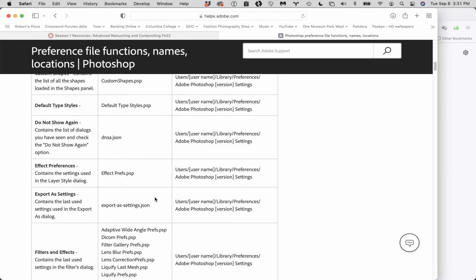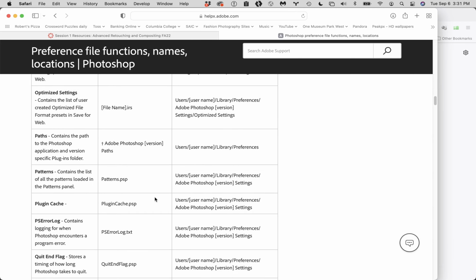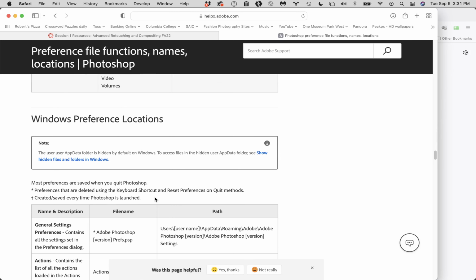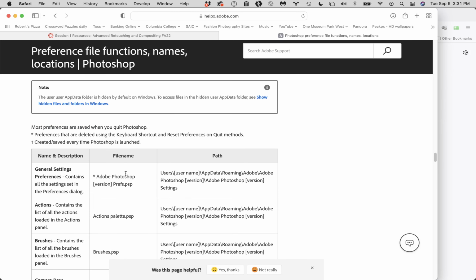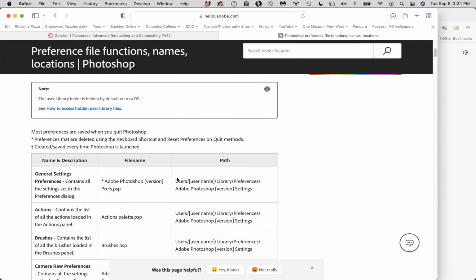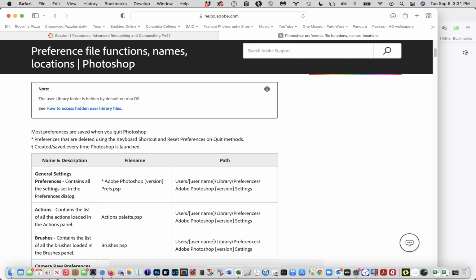preference.psp. If you're a Windows person, go all the way down. You'll find the exact same file down here in those presets, window locations. And again, it's going to be right up here at the very top. This is the path that you follow to Windows. So I'm going to do the Macintosh one because it's a little trickier than the Windows one. In the Macintosh one, it says that you need to go to the user library, the preference folder, Adobe Photoshop, the version of it, and then into settings. That's where it's going to be located. So here's a trick. Everybody who's on Mac, you need to watch this, because if you haven't done this to begin with, you won't have access to this.